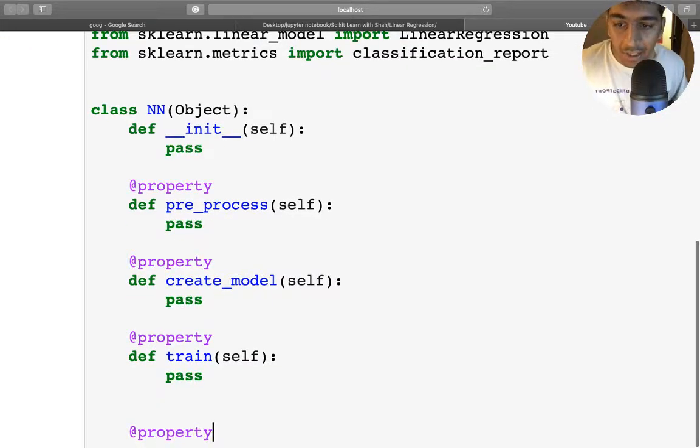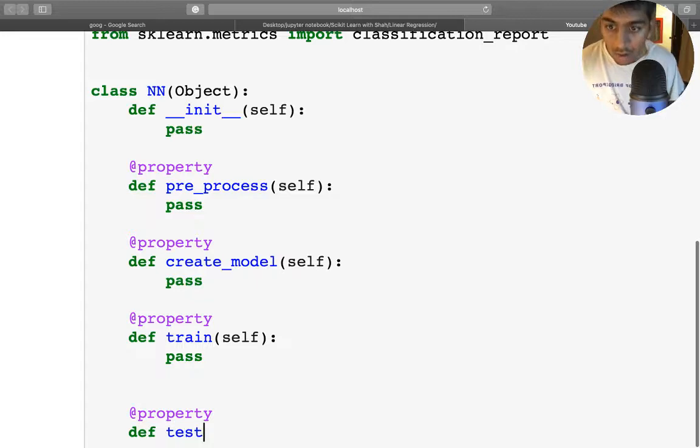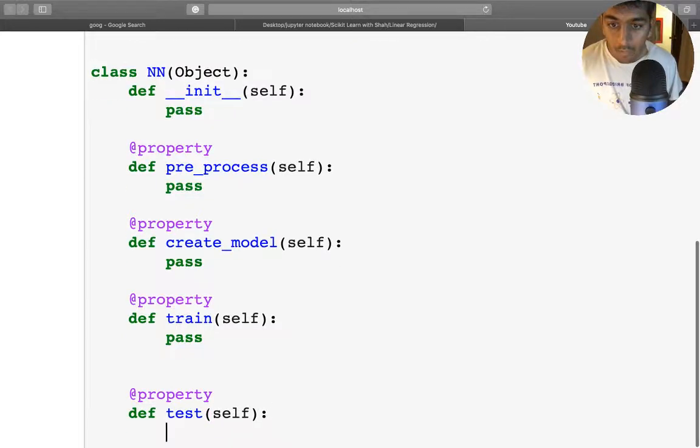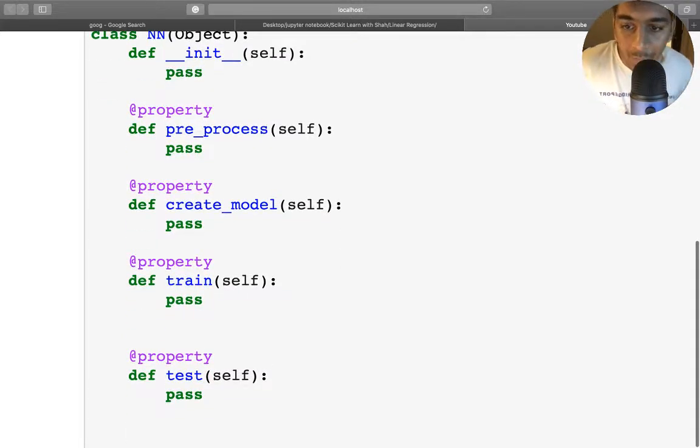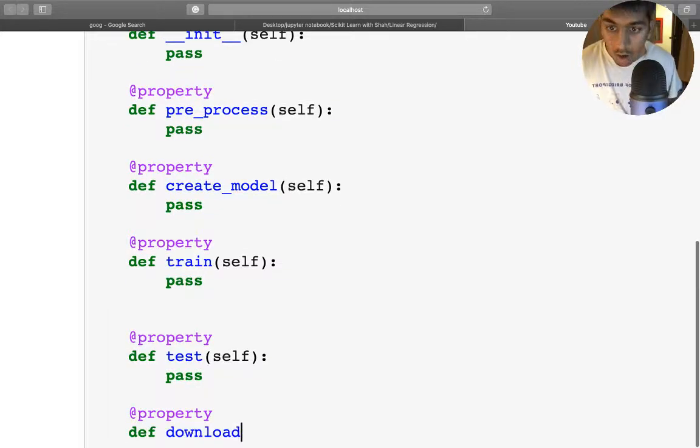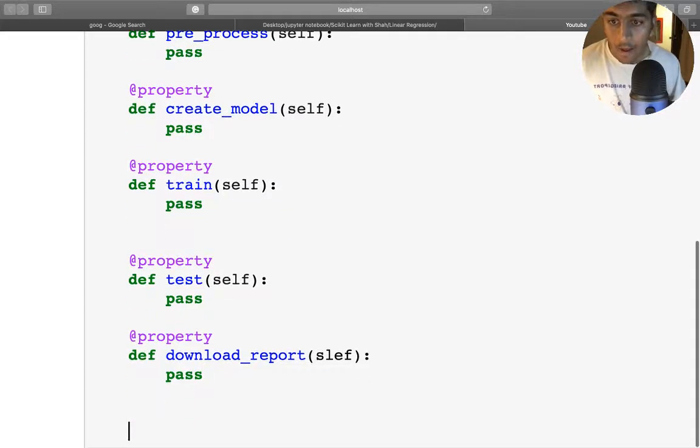And one more time, a property decorator for the test. At the end, we need to do a download report, so again a property decorator. Alright, now that's done.